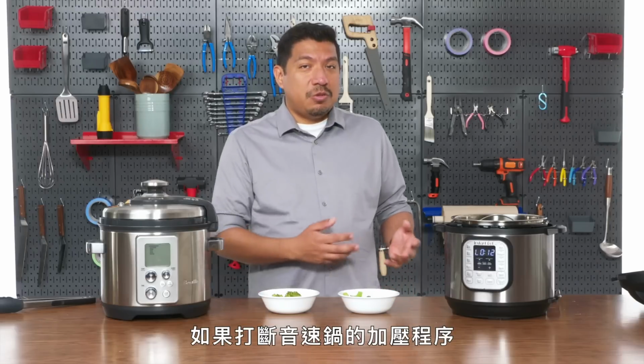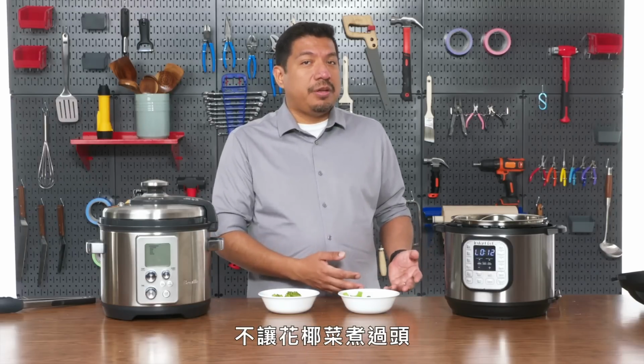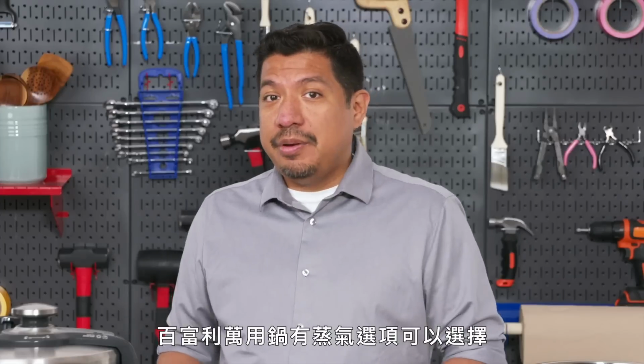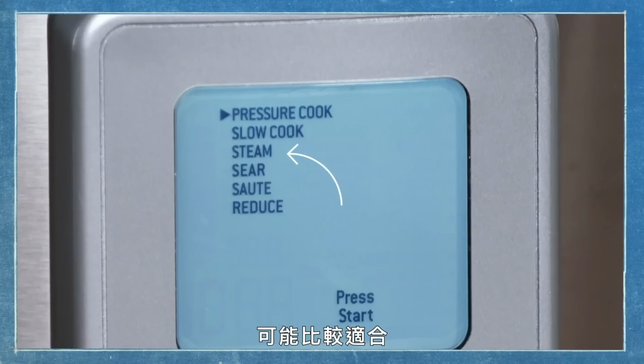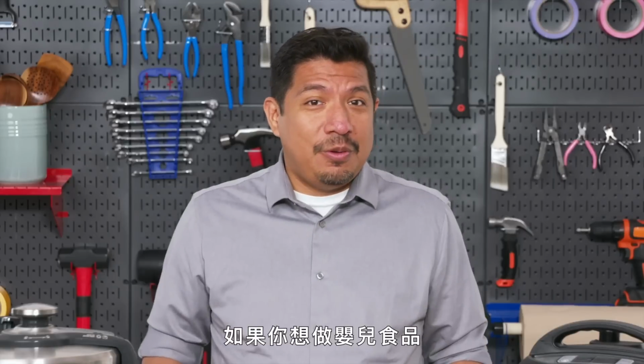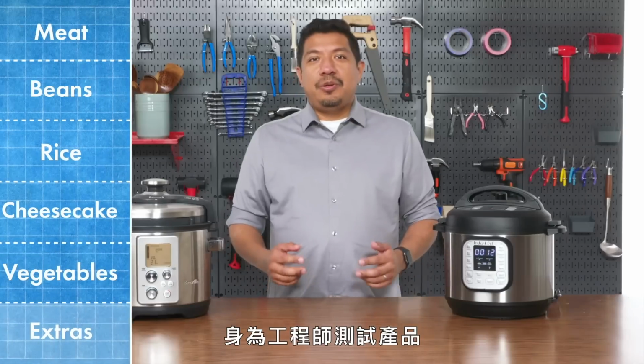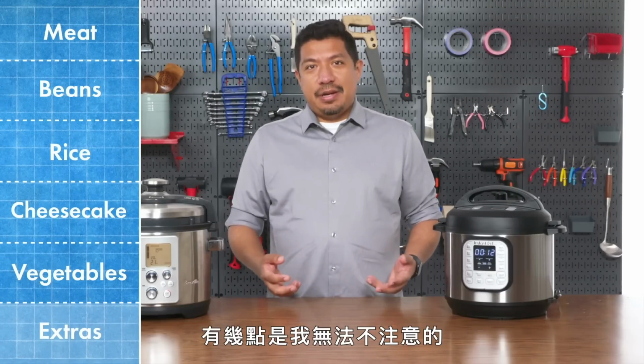So on the Instant Pot, if I interrupted the pressure buildup to reduce the overall cooking time, I think I would have gotten a firmer result that I would have enjoyed better. On the Breville, there is a steam option I could have used, and maybe that's the way to go for broccoli. If you want to make some baby food or a cream of broccoli soup, then this could work as a product. While doing these tests as an engineer, there are a few things I couldn't help but notice.